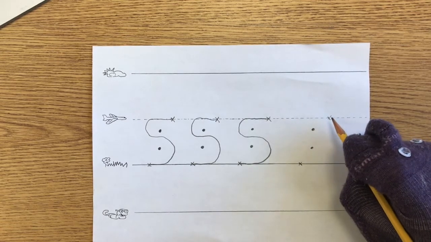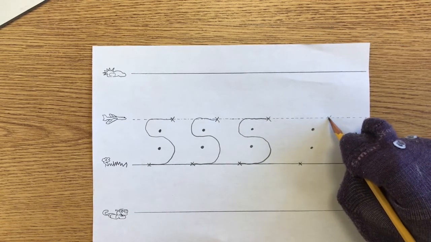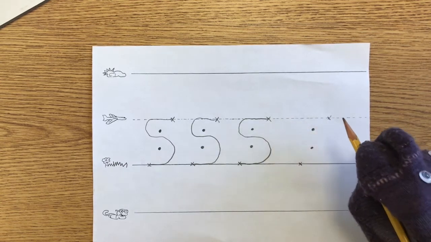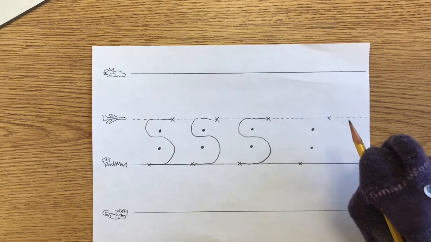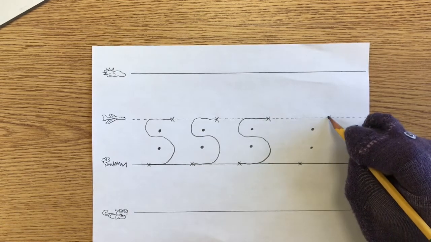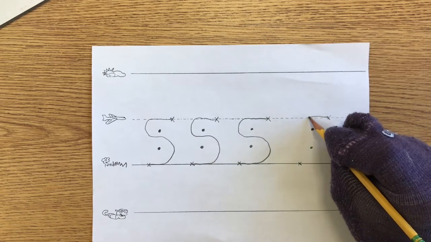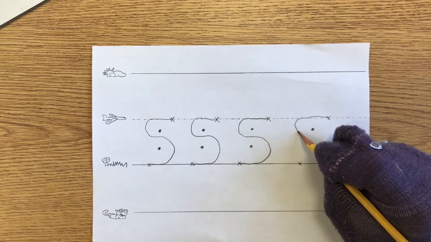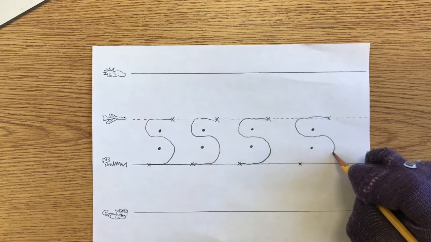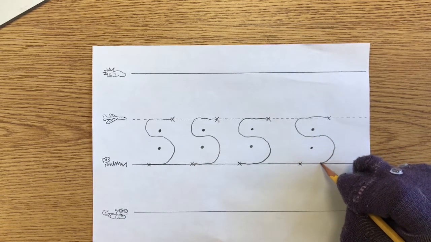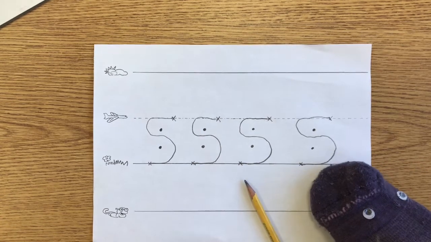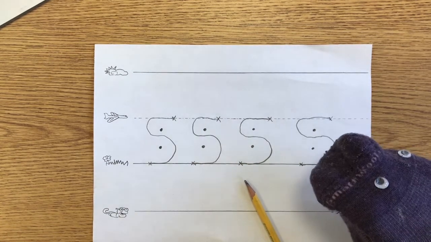Okay, who knows what our first step is? I'm going to put my pencil right here on that X. And then I'm going to... Does anyone remember what I do? I'm going to fly on the plane line. And I'm going to curve around that first cone. And I'm going to curve back around the second cone, land on the grass line, and keep going until I get to the X and stop. All right. Nice job.